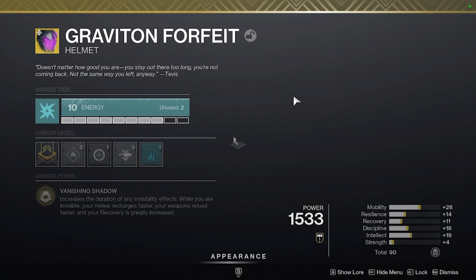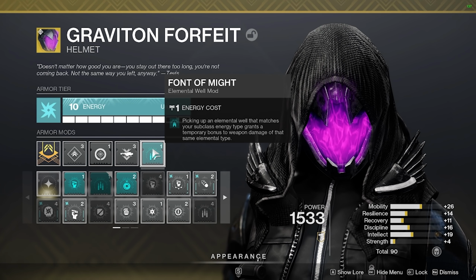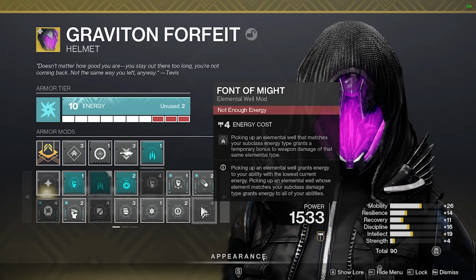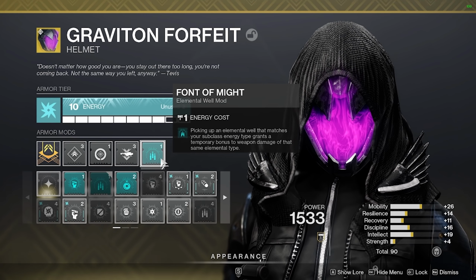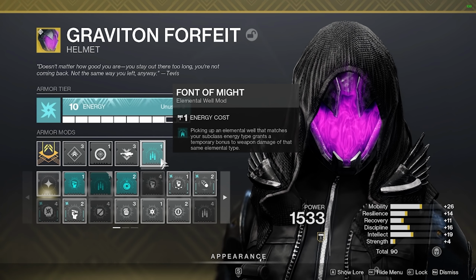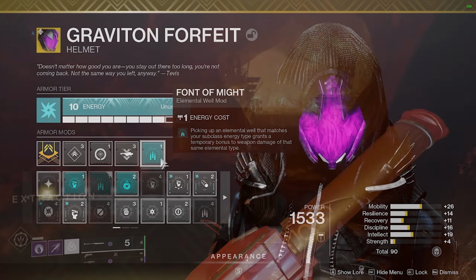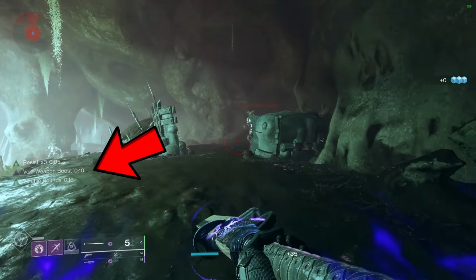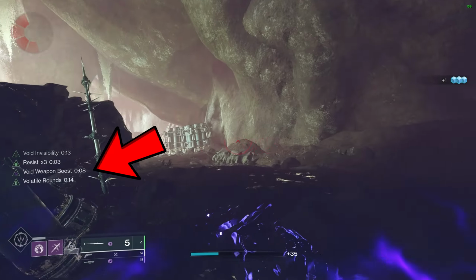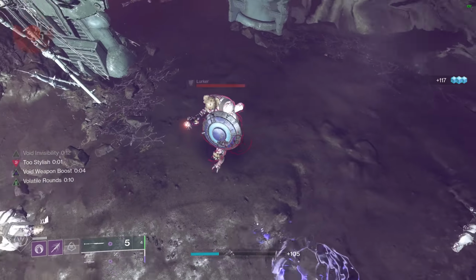And finally, playing off of that, we also have Font of Might, which is available on the seasonal artifact. This is a normal mod. It is normally a 4-cost mod you can see here, but you can get it for 1 energy this season. This just makes it so when you pick up that well, you're going to get a Void Elemental damage buff as well. You can have all of this going at the same time. You can have that damage resistance, Font of Might damage bonus. Those can go side by side. You can get them both going off of one well.